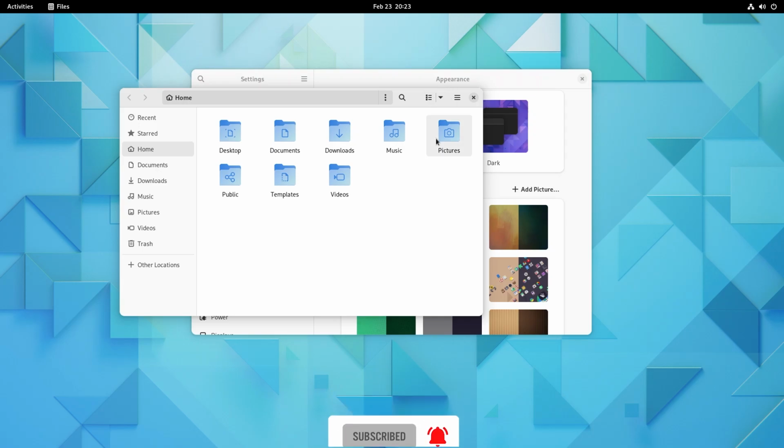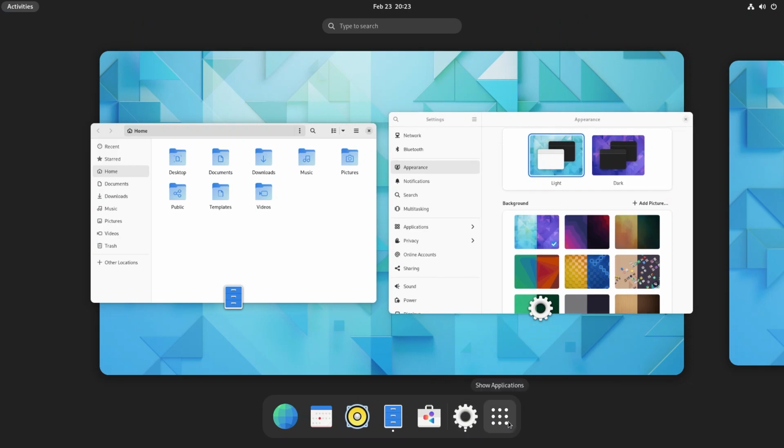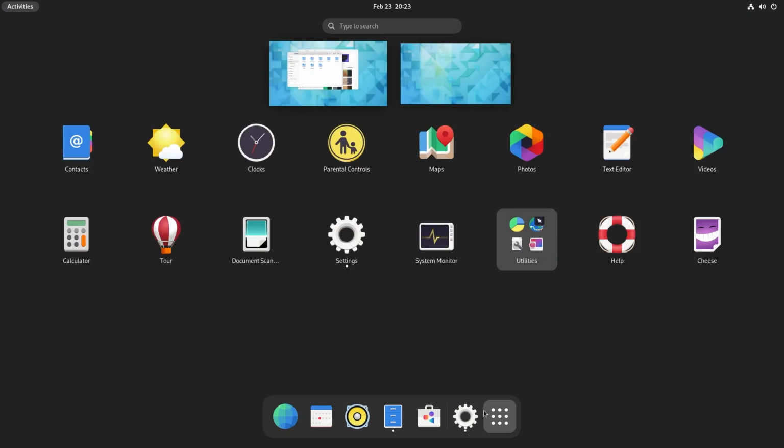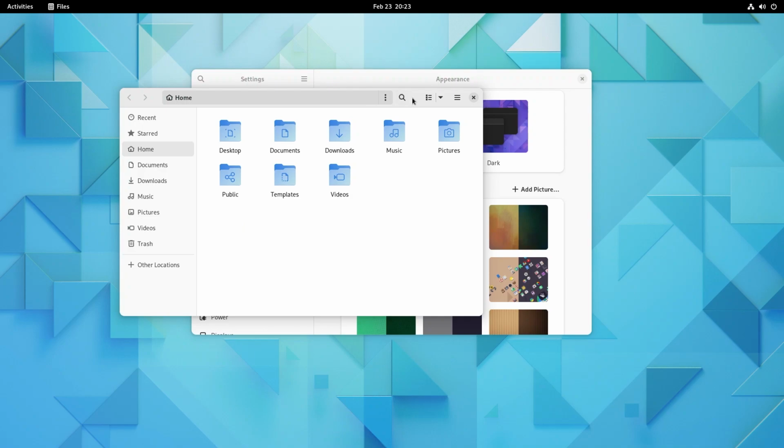So if you notice the default applications in GNOME, well, most of them have been ported over to GTK4. Even if not most of them, the work is going on. So it's great to see applications being written in GTK4 because this is much more modern, and also the theming that you see in GNOME, this is not Adwaita. This is Libadwaita. Okay, so you might have heard a bit of controversy surrounding Libadwaita, but as a new user, as an end user who doesn't know anything, this just looks great, honestly.